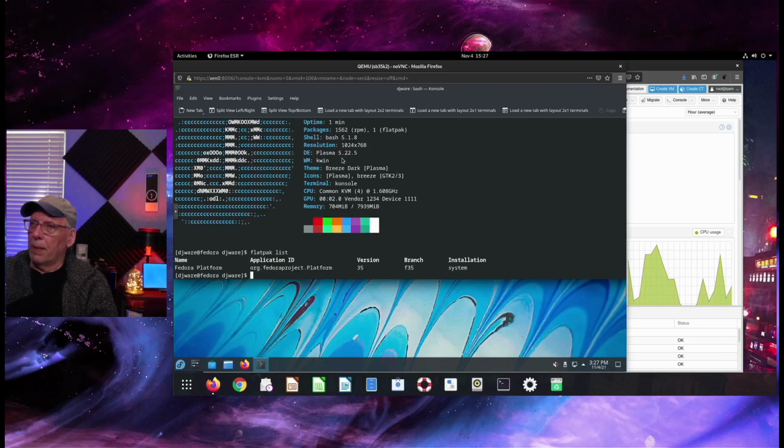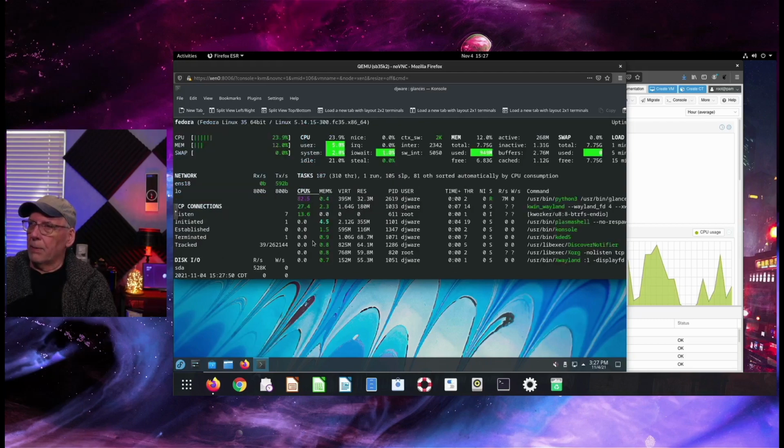Let's see what Flatpaks we have. Just the Fedora platform is all we have running. Let's finish this up first before we get too far down the road. So Glances is showing 953 meg. That's what the app cache is.